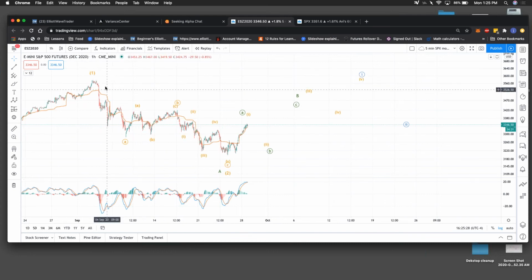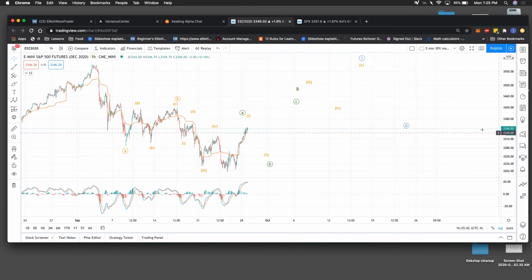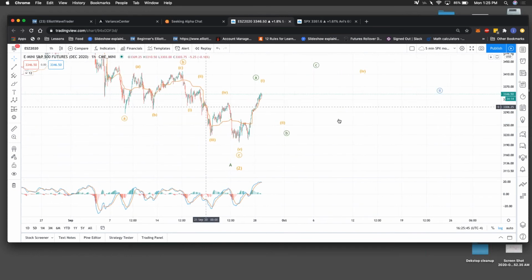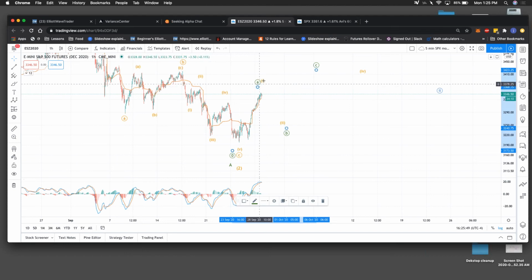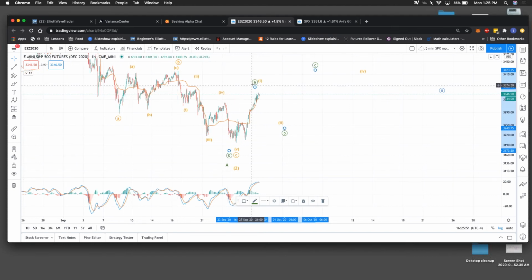But what do we get? We got an A wave down into the September 8th low, and then we got a circle B wave flat here into the mid-September high, and then we got an ending diagonal C wave into last week's low. And off of that low so far, we only have 3 waves up. And so based on that, I would prefer that we're just getting the A wave up here, which would align better with the green count.